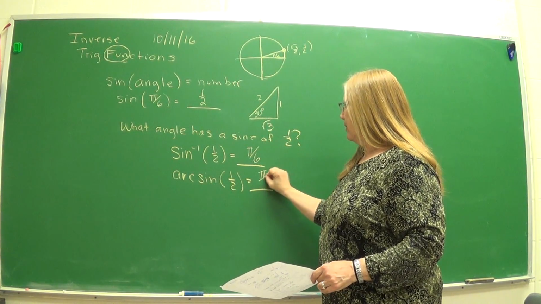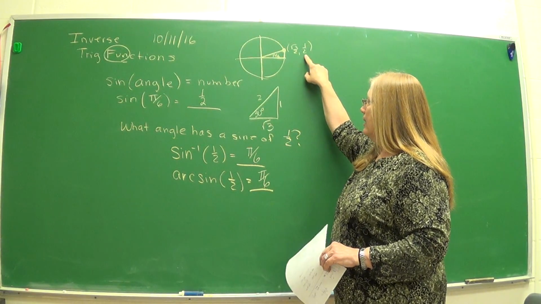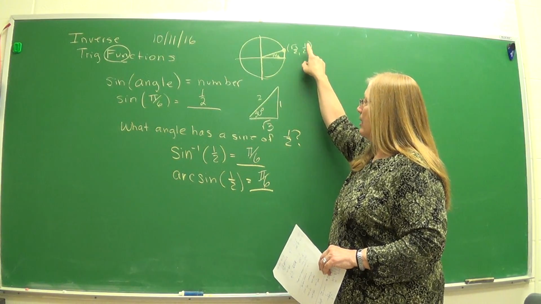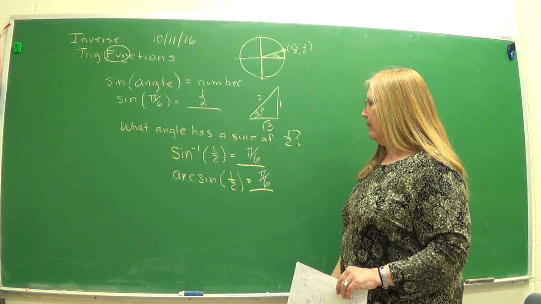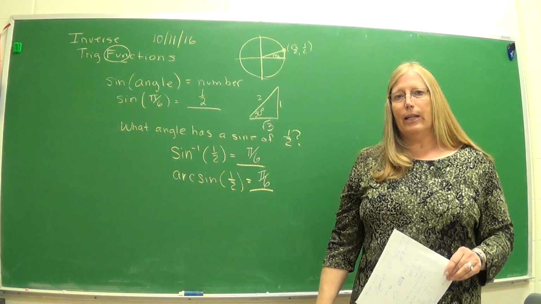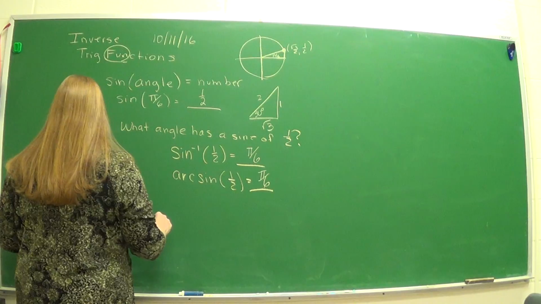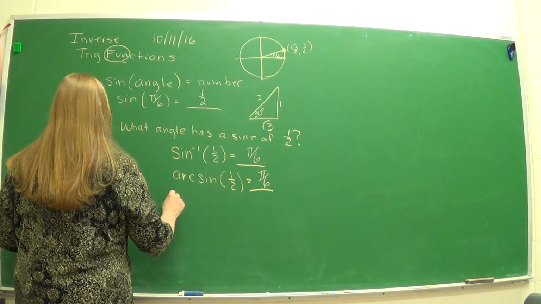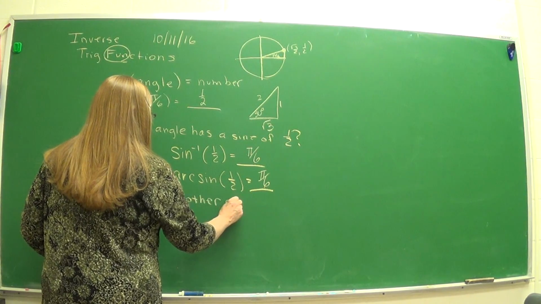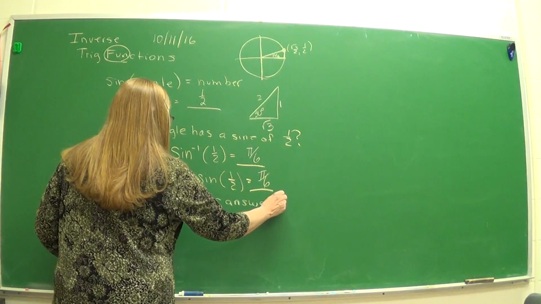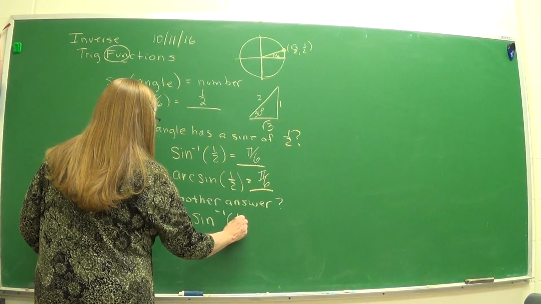So we're thinking backwards. In this case, we look around the unit circle and ask which angle has the second coordinate of 1/2? And it turned out to be pi over 6. So that's how you would do that. But then, is there another place where that happens? Is there another answer to this question, sine inverse of 1/2?